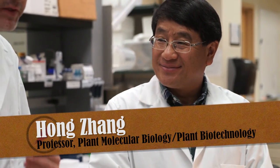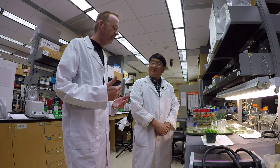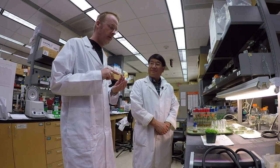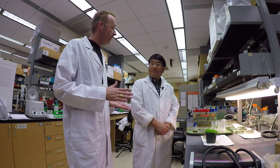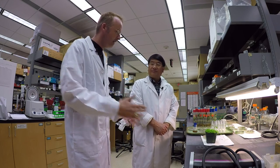Now, I understand that when you want to grow a crop of cotton out here in West Texas, you have to deal with salt, you have to deal with drought, and you have to deal with heat. Yeah. Those are the three things that are rooting against you if you're a farmer. Yes. But you're trying to figure out a way to tilt the favor back to the farmer genetically. Tell me a little bit about that.